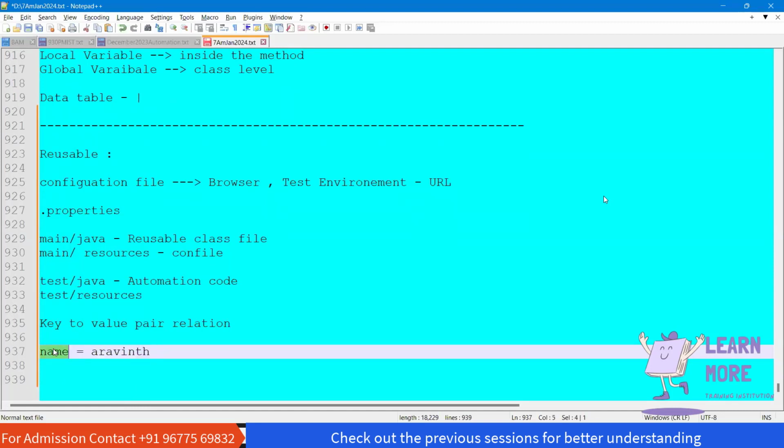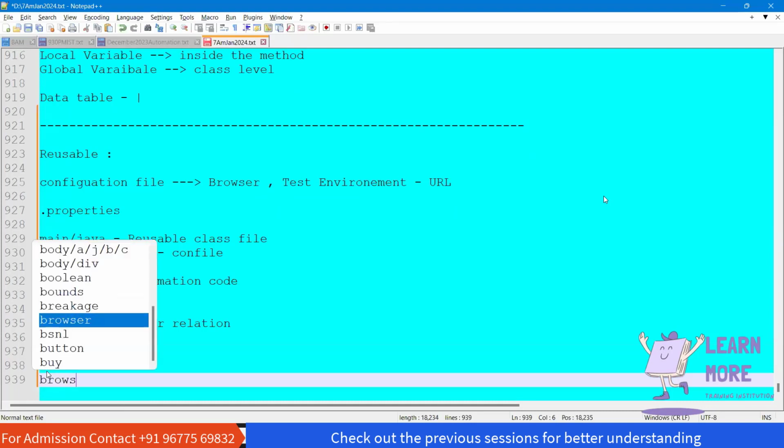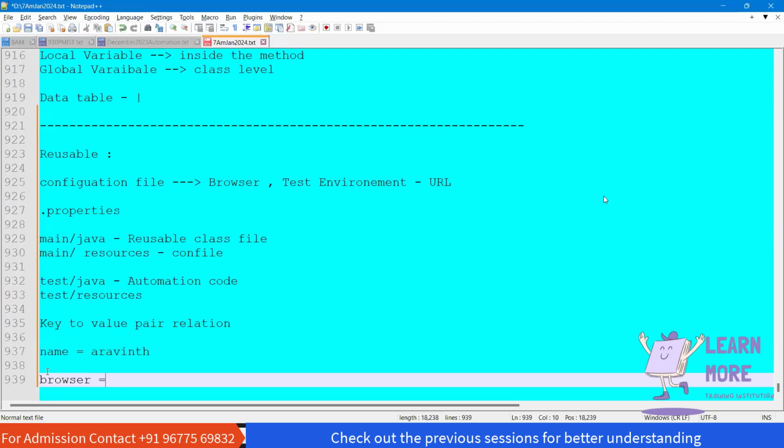Whenever I call this key name, obviously Aravind will be returned. In a similar way, I'm going to create a key called browser, and I'm going to map the value. You can specify either Chrome or Edge, etc.